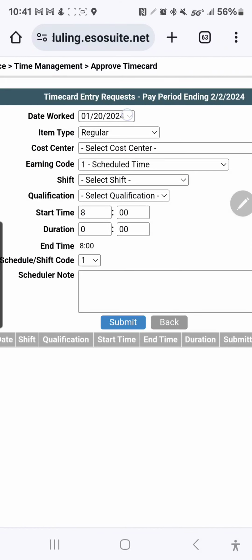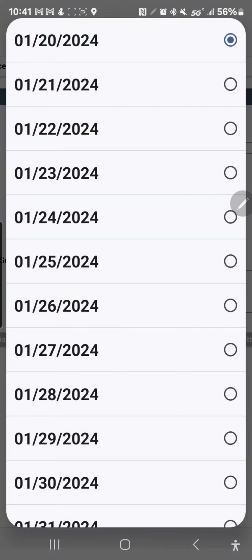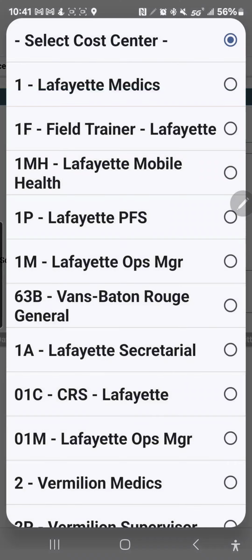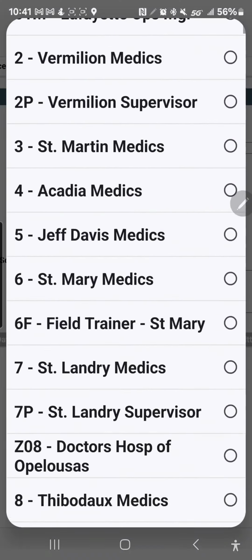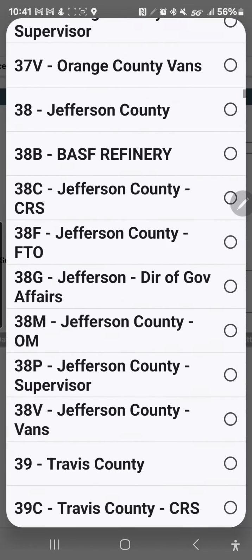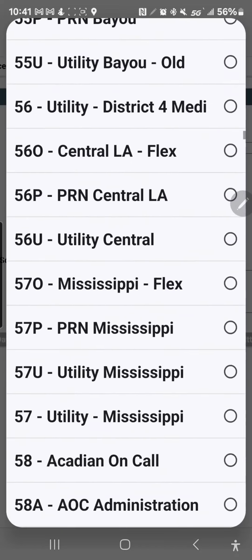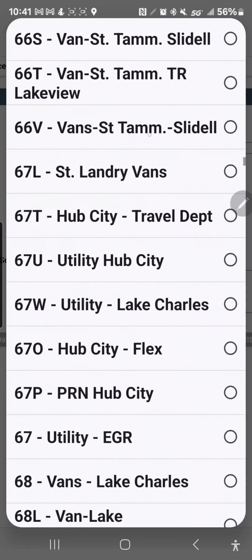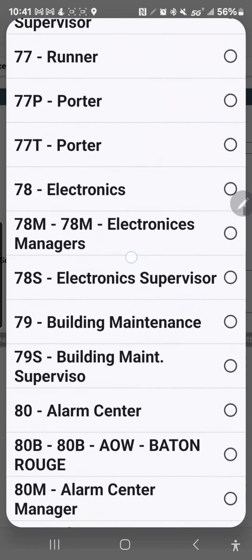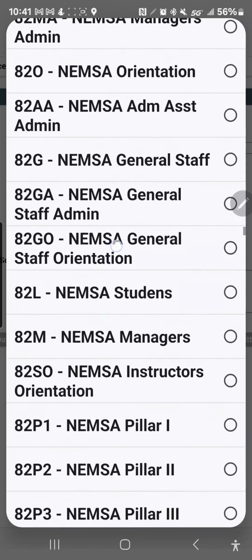Now it already has the 20th, so you want to move it to the date that you want. We're saying since the shift is on the 22nd, we're going to be off late that day. Since we're working from the 103 district, which is the Bexar County supervision area, if you're for another payroll code, cool. But with me, I'm always 103 unless I'm working for another agency in the company, which is like NEMZO or AIQC or some QIC system.